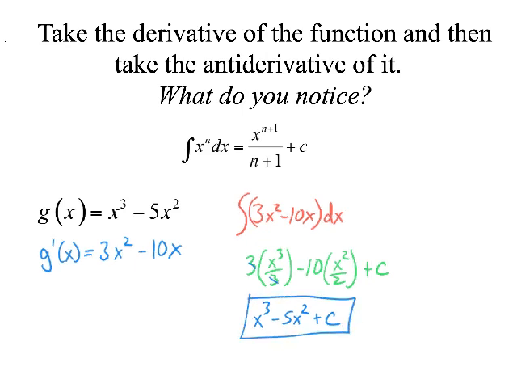So what do we notice here? If we take the derivative of this and then integrate it, don't we get back to itself? And we notice there's this plus c. What does the plus c mean? Well, if I had any number added to this, would I get back to it as well? Like a plus 2, plus 3, you would notice why there's a plus c here. Because when you take a derivative back, it could be any number there. In this situation, the c is 0. So the c is a little tricky. We're not going to go too much in depth, but what I really want you to notice is that when you take a derivative and then take its integral, you get back to where you started.